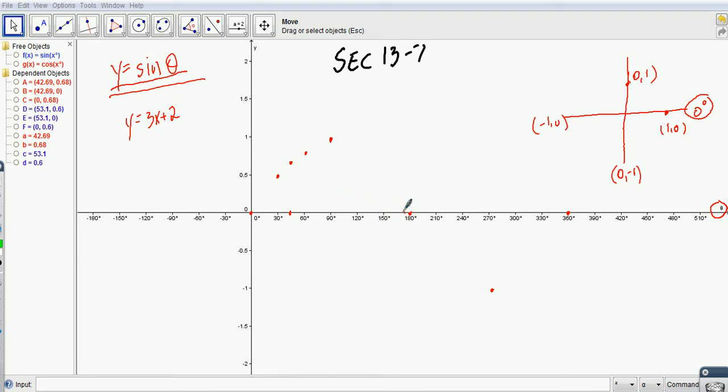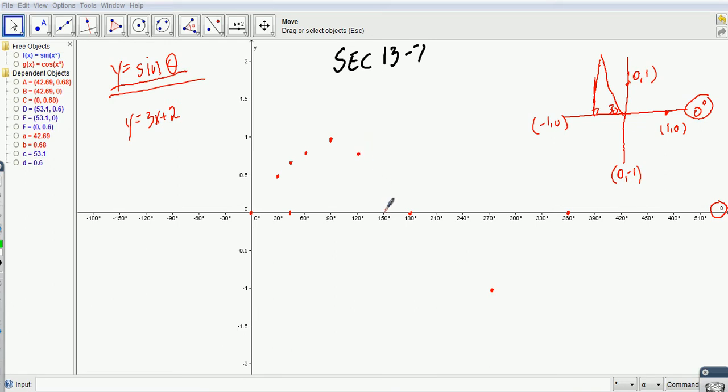Let's do some more in between. We'll go all the way to 180, and then we'll stop there. We won't do the rest. We'll go between 0 and 180. So let's do 120. What's the sine at 120? Now remember what 120 is. The reference angle is 30. So basically it's the same as the sine of 30. What's the sine of 30? It's 1/2. Wait, the sine is the long one, isn't it? So it's the square root of 3 over 2, and it's positive, right? So 120 is positive, square root of 3 over 2, which is that 0.87 number.